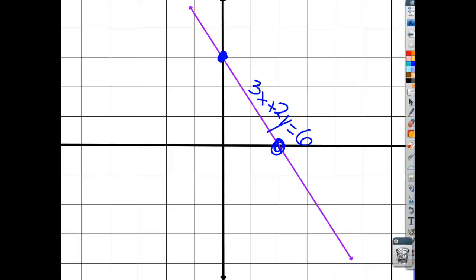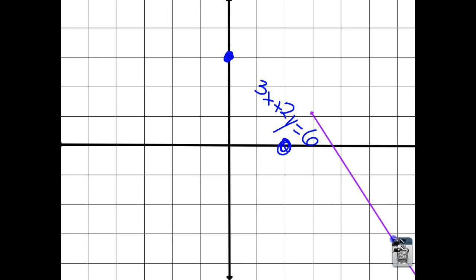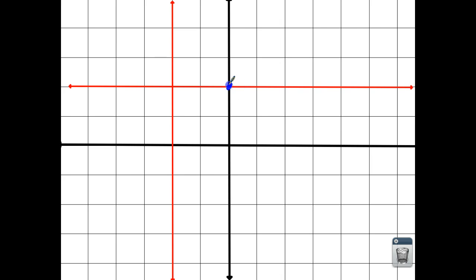So if I were to quickly draw that for you, let me try to get rid of this here. All right, let's clear that off. So what I was saying is, if you were to have, let's just call it a vertical line, and it's running parallel to your y-axis, how many intercepts are you going to have? Are you going to be able to do 2 intercepts here? No, you're only going to have 1 intercept because there's no slope to the line. There isn't any slope, so we're going to have just the x-intercept. And if we were to have a horizontal line, and that one is running parallel to the x-axis, you're only going to have a y-intercept.